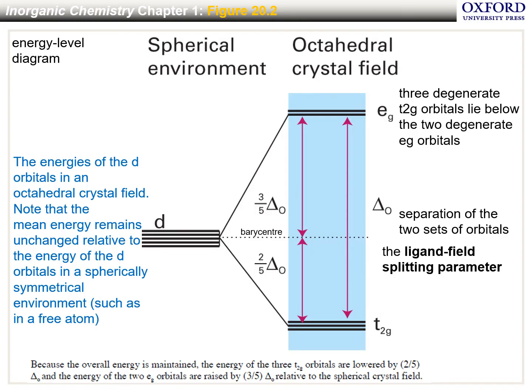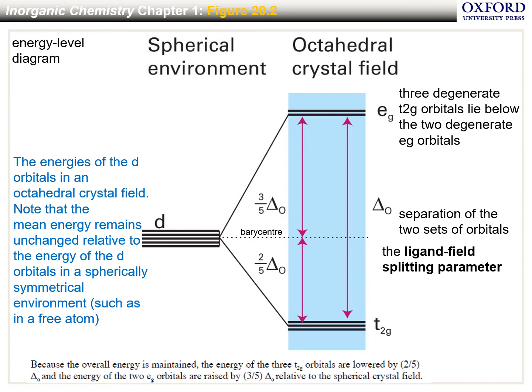Normally, what we do if you have d orbitals, we would put them at the same level. So that is the d orbitals in a spherical environment. But if we are at the crystal field level, it would be separated into what we call two sets of orbitals. So you will see there in the line what we call the ligand field splitting parameter.